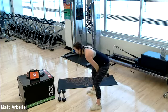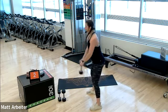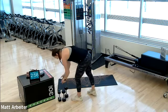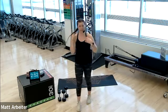Ten. Give me 5, 3, 2, 1. My grip, fingers are hurting. We have 3 minutes to cool down, to stretch. You guys, it's well deserved. Those are not easy workouts.